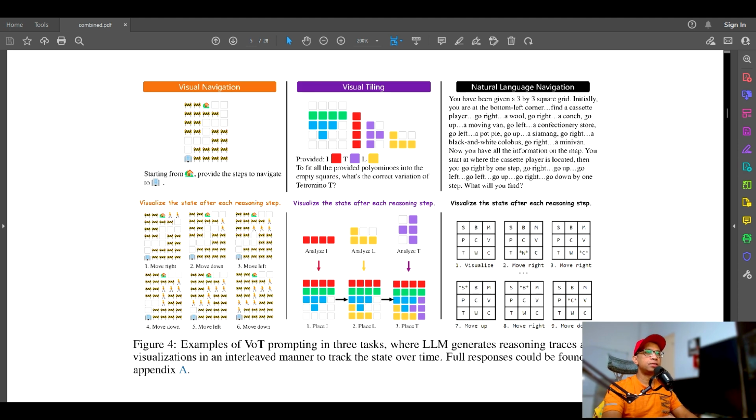And earlier I said that for the evaluation of the VOT, they chose three different tasks: natural language navigation, visual navigation, and visual tiling. So here in this part taken from the paper, that's what is shown. The natural language navigation task involves navigating a space based on verbal instruction and recognizing previously visited locations.